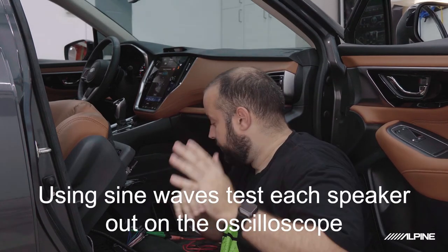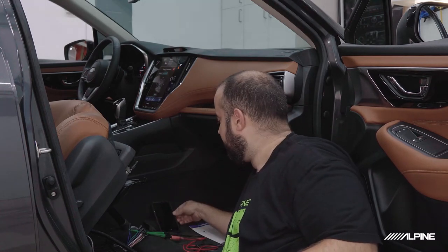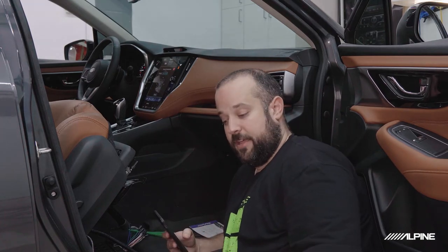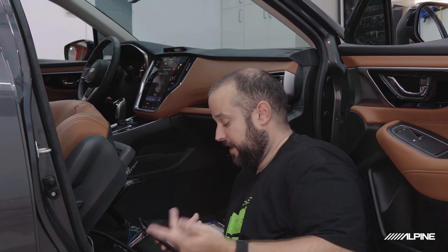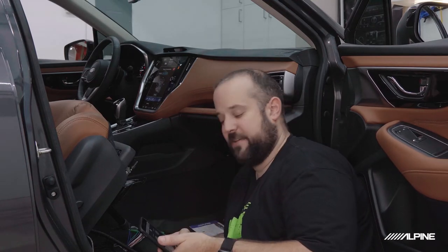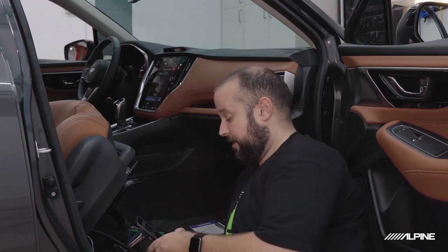Okay, clipping. So we are still plugged into the factory sub. There's no point in changing it around, so we'll just go ahead and start on sub. Now we're going to stop playing our pink noise track, and we're going to play a 40 hertz sine wave, since we know that 40 hertz is in the range that the subwoofer plays. Another little free app you can grab is called Signal Generator. You can generate a sine wave at any frequency at any level, and it's free. So pretty handy to have.